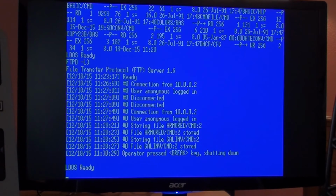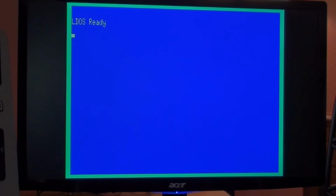Now, if at any time you want to switch back and forth between 80 column mode and 64 column mode, the command is set VGA column equals 64 or 80, and you can see we're back in 64 column mode. However, we can't run those games on the VGA display because they directly access the screen memory, which is not how Miis works. The VGA display on Miis is primarily intended for text.